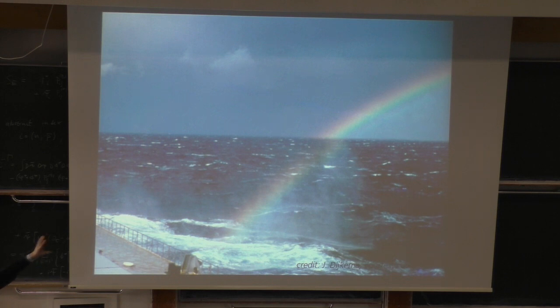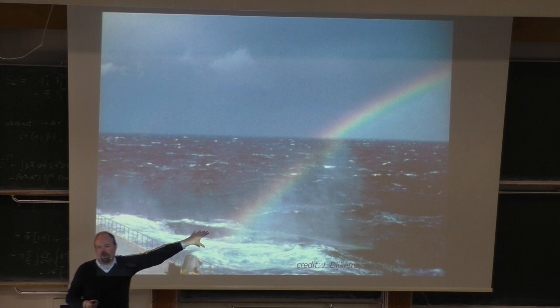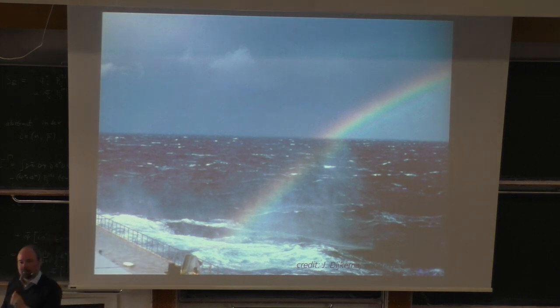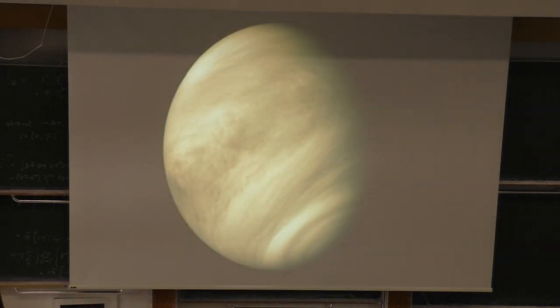So this picture by itself shows you how, just from an observation of light from a distance, you can infer what kind of stuff is in the atmosphere. In fact, a very similar observation of rainbows was used to infer that the clouds of Venus were not fresh water, were not salt water. No, they were a 75% solution of sulfuric acid in water. One other good reason to not go to Venus.